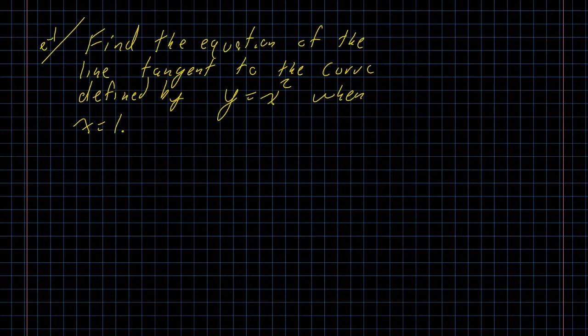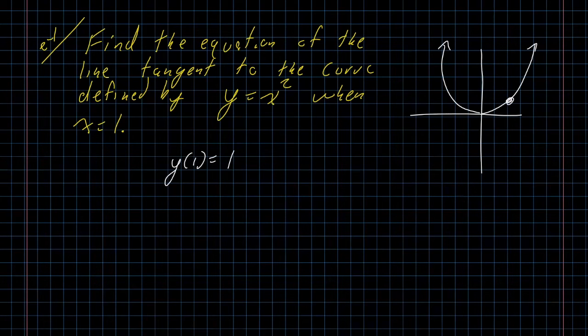So in order to do this, we could start off by graphing. You know what the function y equals x squared looks like. As functions go, it's fairly straightforward. You know that the point here, when x is equal to 1, we can quickly calculate that y of 1 is also equal to 1. So we're going through the point (1, 1), and you can kind of get a visual for what that tangent line should look like. And so there is our goal. We set c equal to 1, we set f of c equal to 1, and we start plugging things in.